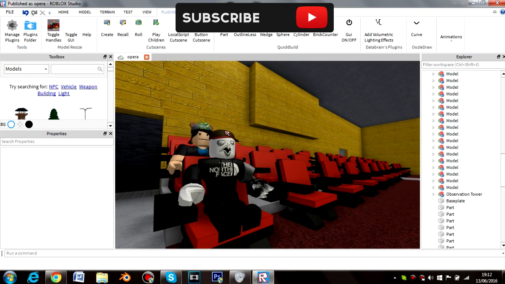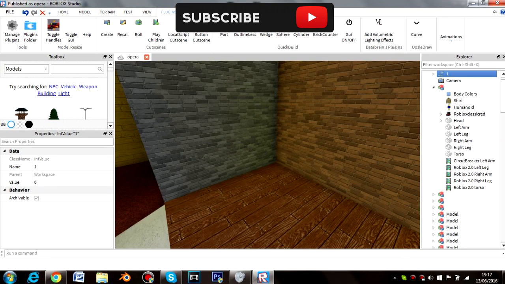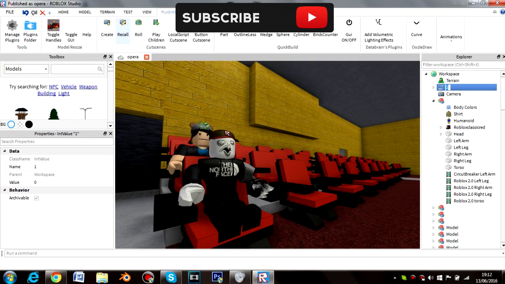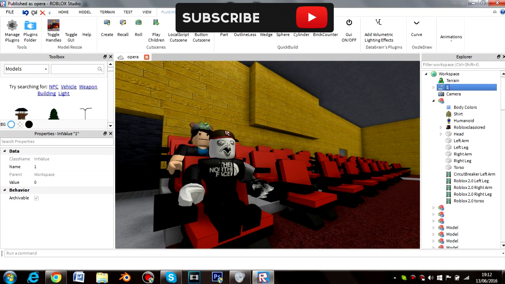For instance, if I want it to be here, the plugin will appear up here. If I want it to stay here, I click create. This will bring up a camera angle here. So if I was to move my camera around randomly, and then click on this and go recall, it would come up straight away like that. So you don't have to worry about when you take a picture here and then it's suddenly over here. You don't have to worry about that anymore. You click recall and it's there.